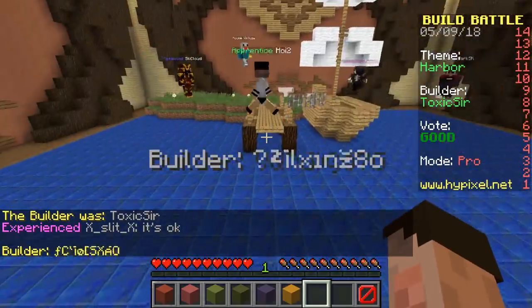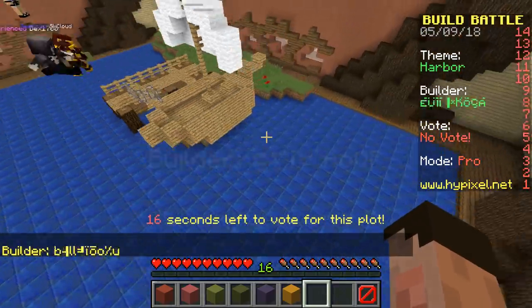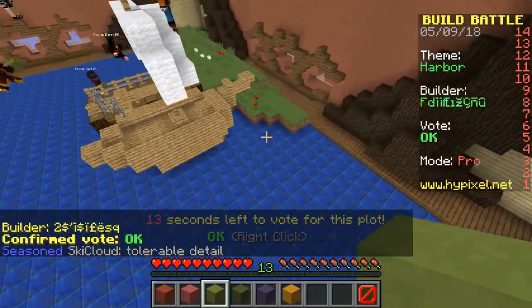Who's next? Need to know. Right, okay, this is nice. That's an interesting way to do the floor. I'm going to give you okay because I can tell it's a harbour, obviously.